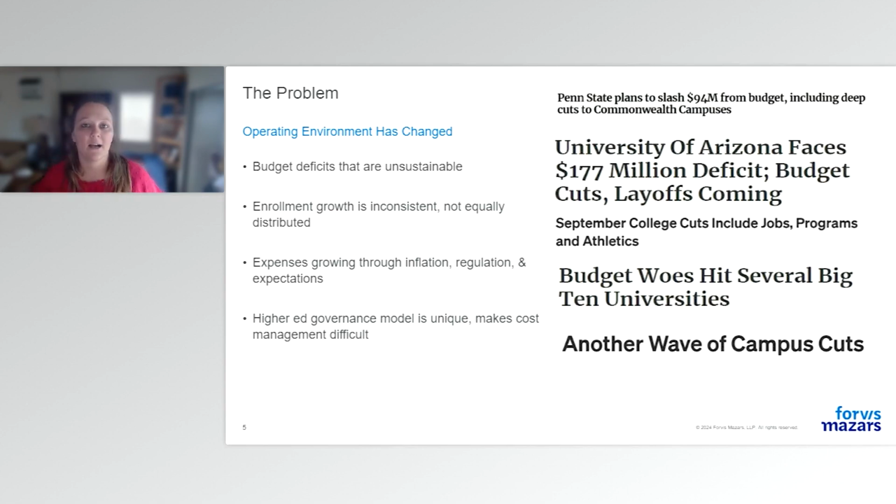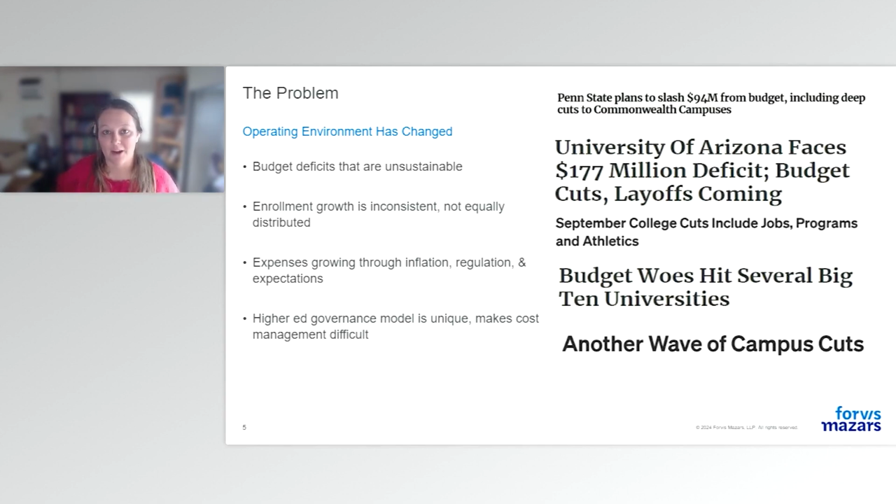So let's dig in here. We, of course, being plugged into the industry here at Forvis Mazars, have seen quite a bit of change and evolution in the operating environment for higher ed, and these will be no secret to anyone in the room. As of 2024, Inside Higher Education is reporting that 51% of business officers in private higher education are reporting budget deficits for this year.